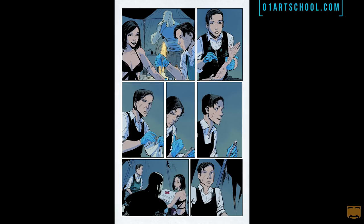So yeah, we shifted into, I didn't really get a chance to show you guys this page before, but we shifted into a tent where there wasn't sunlight, so I put everything in this cool sort of blue wash over everything, so that helps separate us from the previous scene in the sun. But you can see the sun shining through the tent opening there in the first panel.